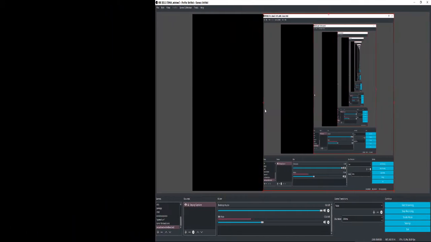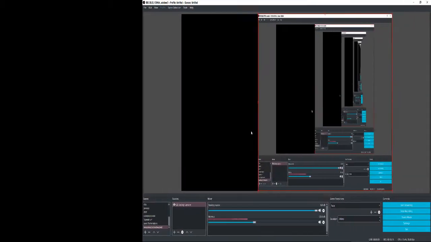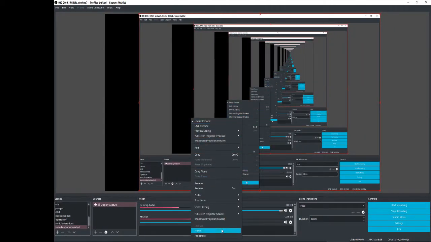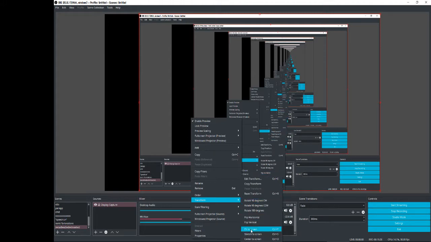Now if you press stretch to screen, be aware that you can further stretch it out to your capabilities. So if you want it super slim, you can have that. If you want it super large, you can have that. Fit to screen works best. It'll fit it to the middle of the screen, and oh no, it'll zoom it in till it can't be zoomed in. But we can edit the transform ourselves. It's kind of confusing.